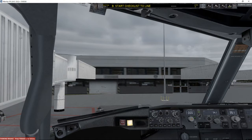Okay, all going well. The departure routing will be via the assigned SID, complying with our published speed and altitude restrictions. No noise abatement procedures required. Flight directors are on, mine is master, yours is slave. Navigation radios are set, the NOTAMs and the aircraft defect log have been reviewed. Any questions, comments or concerns? No questions. Departure brief complete.